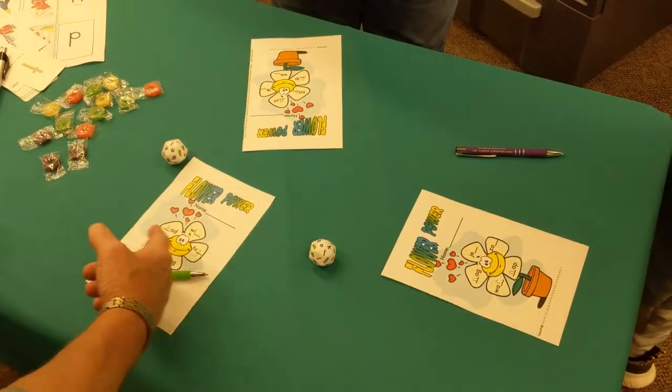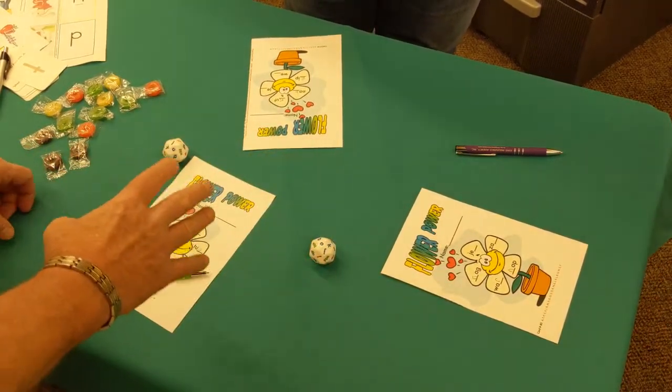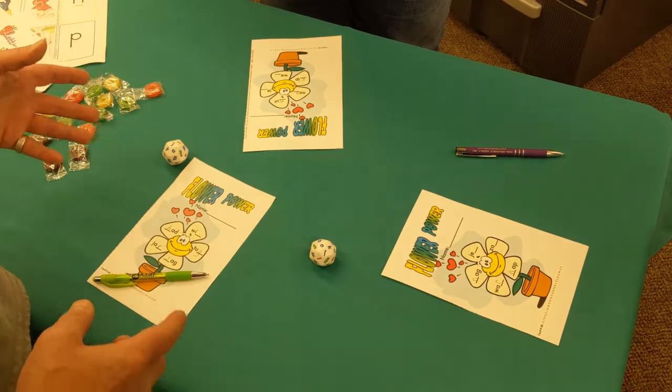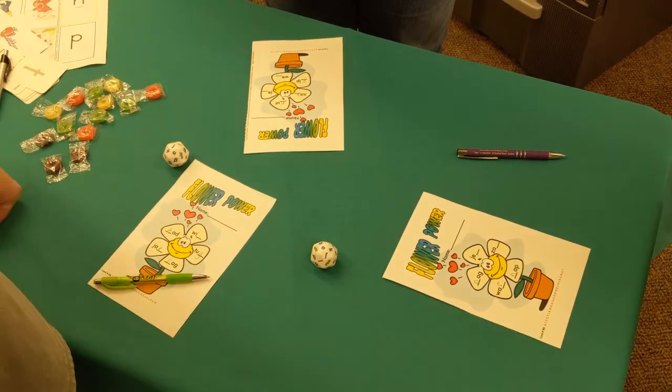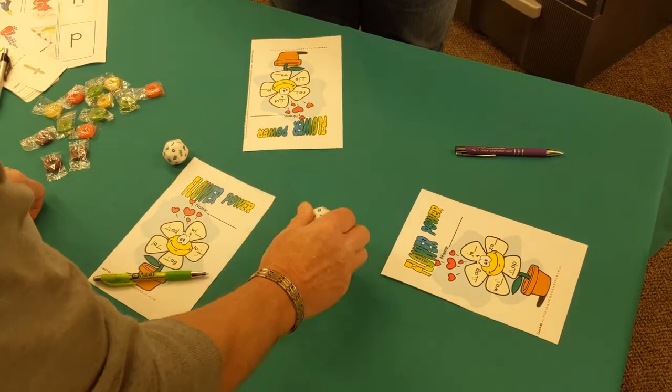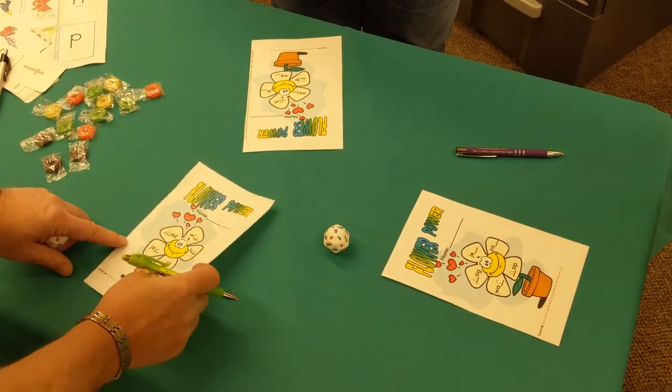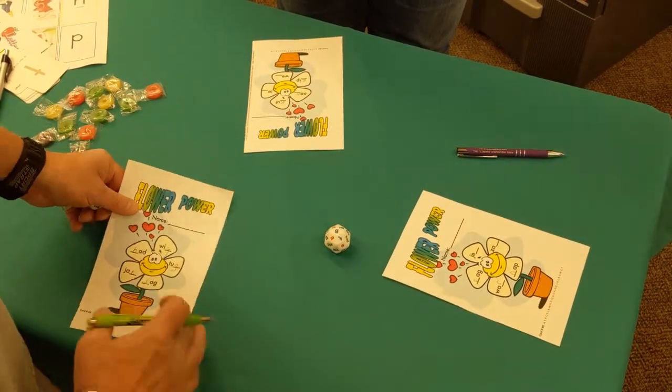So you get the idea. You play this. I got a C, I can't use it. You get the idea that we're riding along this. Kids can take their time and roll as many times as they want. But for the purpose of the video, we're going to give you the idea. Let's just say I rolled a G. Here it is. All right. I got a wig and I got flower power. That's it. All my words are filled in and that's the game.